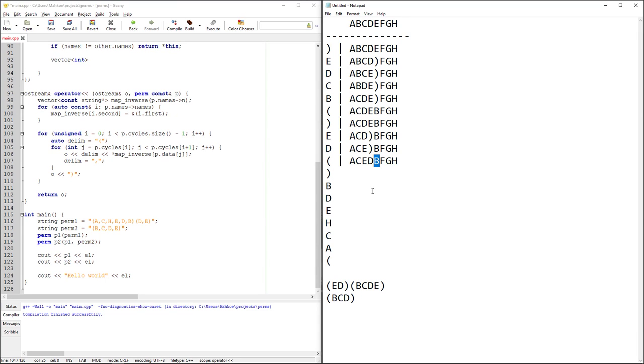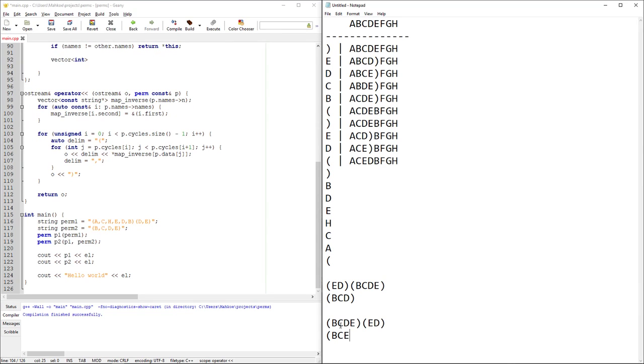Does Donald Knuth multiply his permutations right to left? Let's do that. I always do them left to right, okay? That's my doing it, but let's, so here we have B goes to C as usual, C goes to D, but then D goes to E. Oh yeah, look at that.